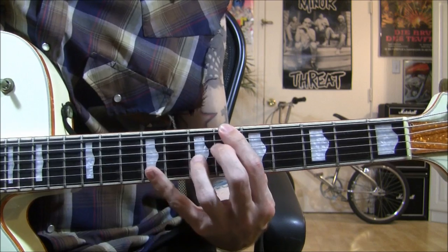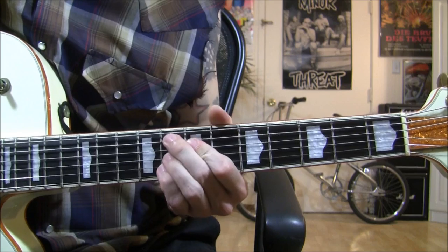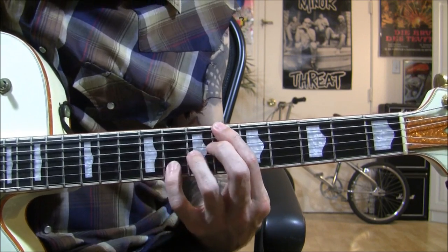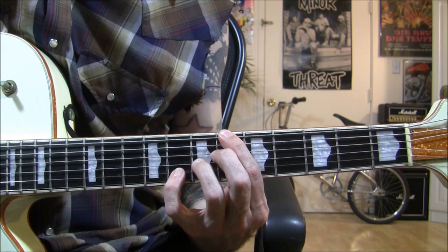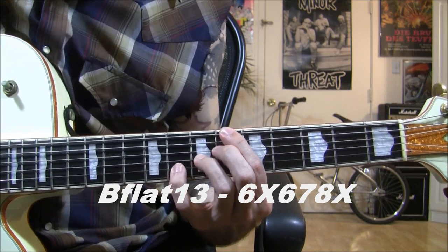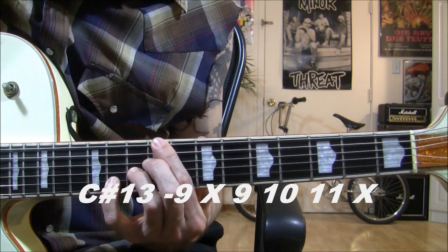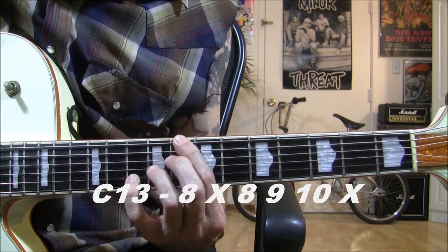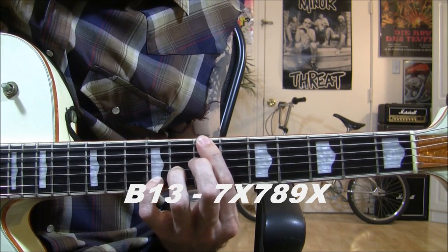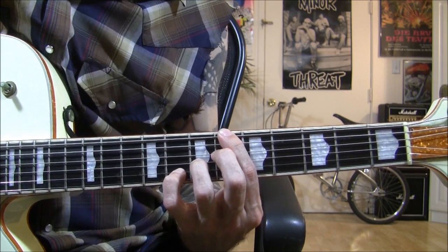We're going around again. So what I'm doing there is I'm playing right here a B-flat 13 chord. And then I'm going up here to the C-sharp 13. Got it?